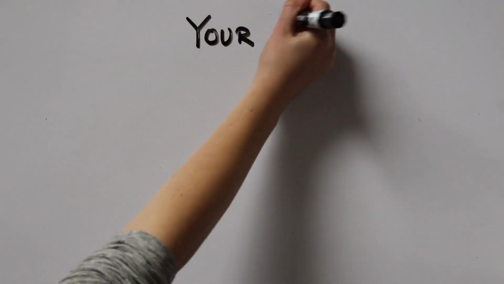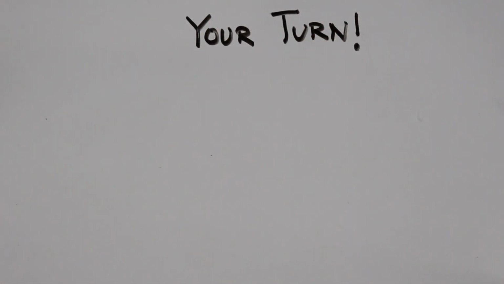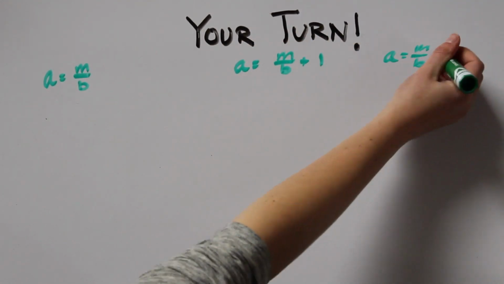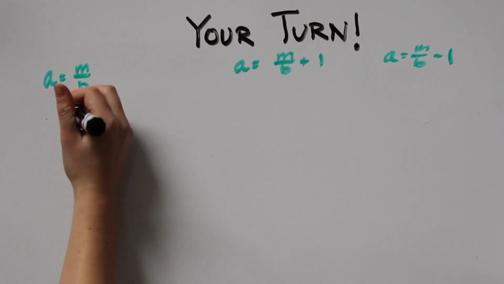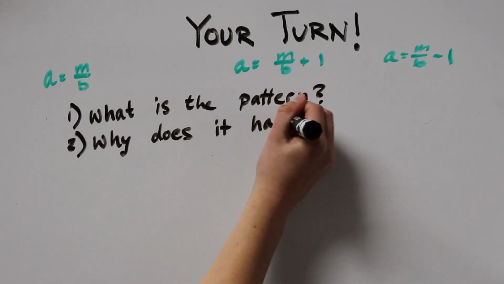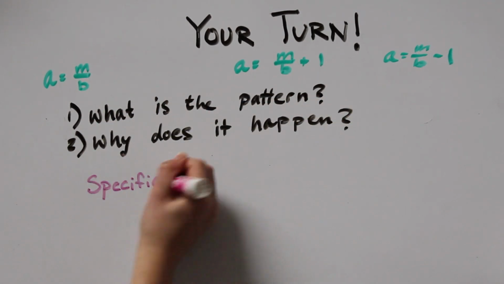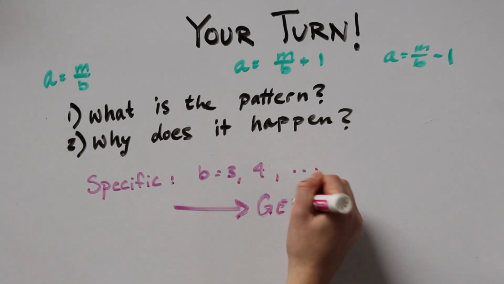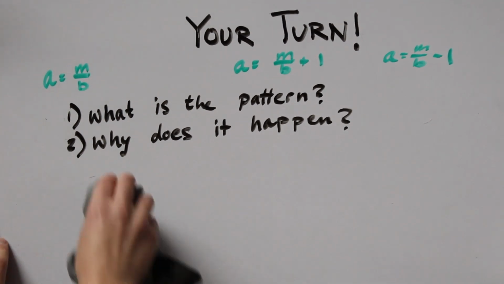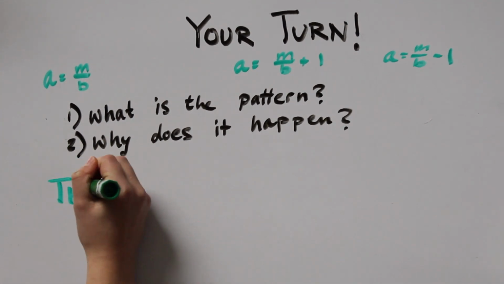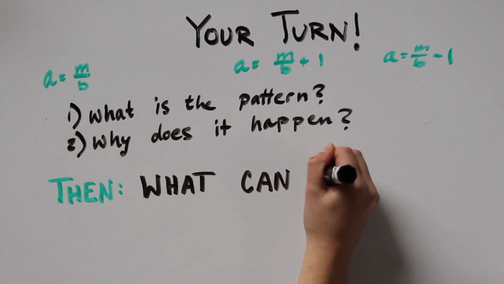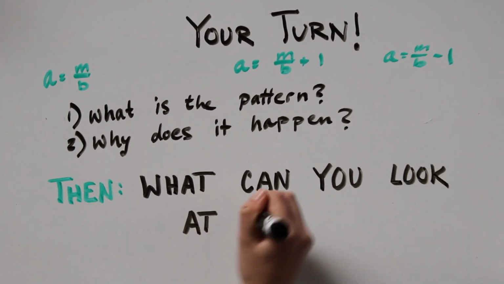Now it's your turn. For each of these classes, ask yourself, what's the pattern and why does it happen? I will leave the answers to these questions up to you guys. A few minutes of thought should start to bring the explanation to light. I recommend going from the specific to the general. First, look at when b equals 3, and then b equals 4. And now, what can you say about the rule for any b? Draw some pictures and see what happens to various points. And then, if you're still hungry for more, what other classes and patterns and generalizations can you make?